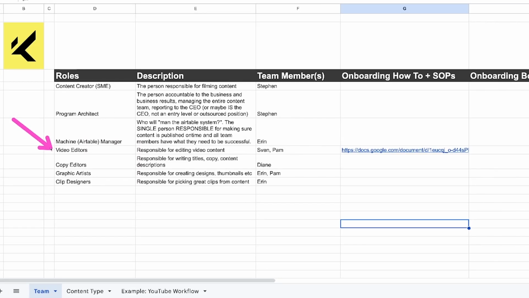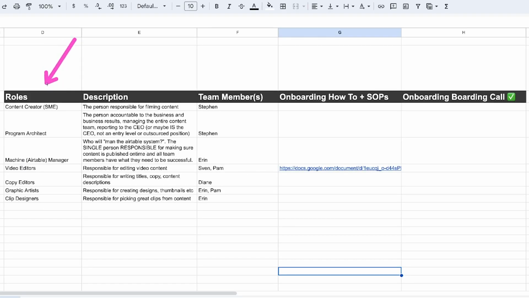Now, in some companies, the video editors do that, but I also find that some video editors don't like to do that, or maybe they just don't know the business well enough. So oftentimes we have a dedicated person that just finds the clips, and then they send those clips to the editor for editing. So to really build out your team, you want to think all of these different things through.